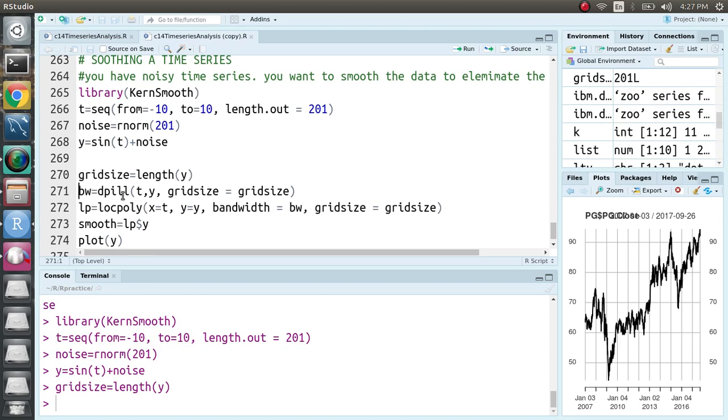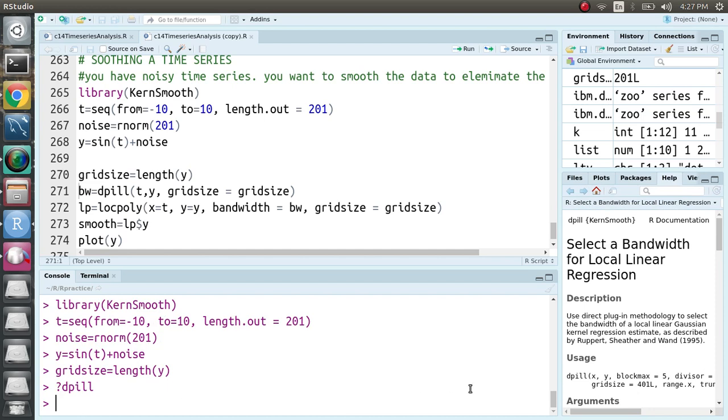Now I'm calculating one more thing, bw, which is dpill. dpill calculates the bandwidth of the local linear regression, that is, the selected local bandwidth; you can search for more about it. It takes three arguments: T is your sequence, y is the function, and grid size is your grid size. I mean, the length of y, you can give it here as well.